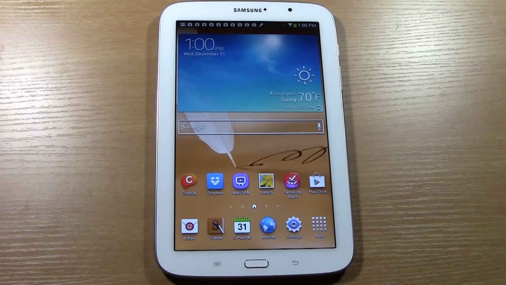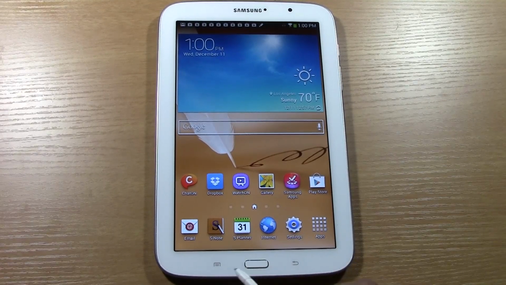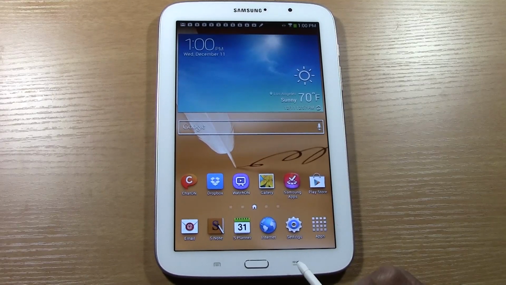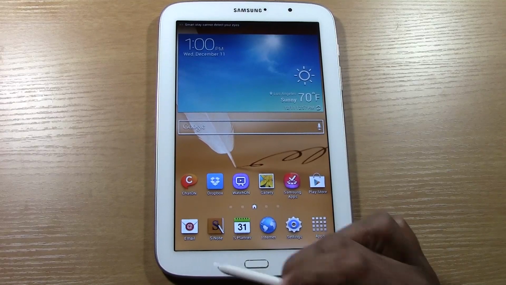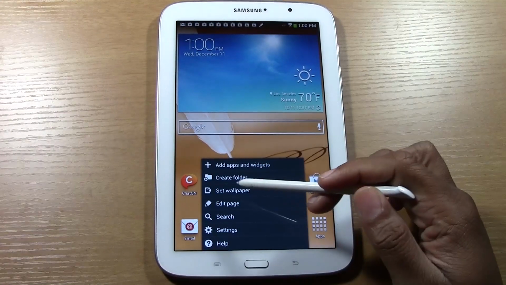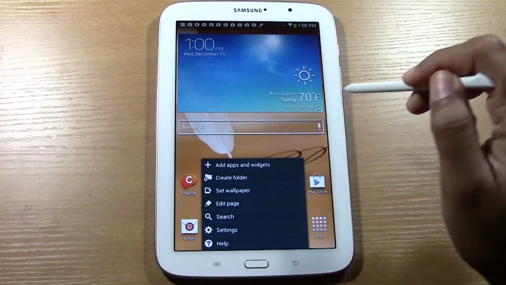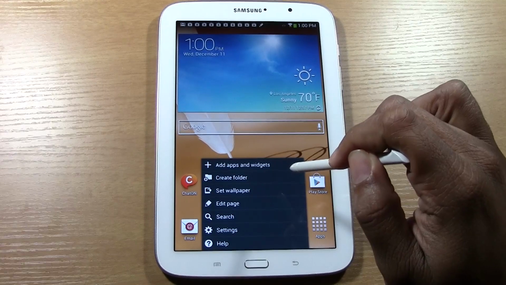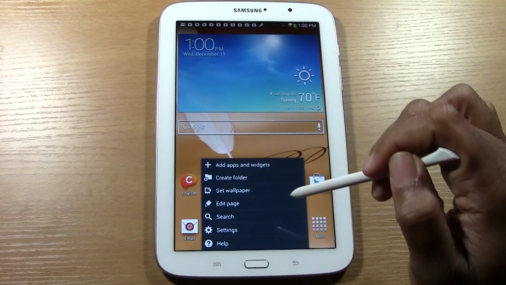So the first thing I want to go over here is the buttons you see at the bottom. We have a menu button, our home button, and then a back button. Now let's start with the menu button first. When you tap that button right there, you get some shortcuts. If you wanted to add an app or a widget to your home screen, you would just tap this button right here. We go over this a little bit more in part 3, so we're not going to touch on this too much, but this is how you get to that section.